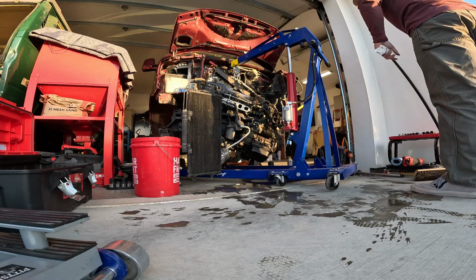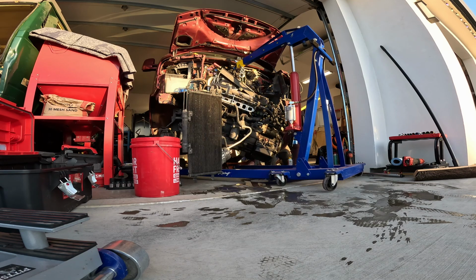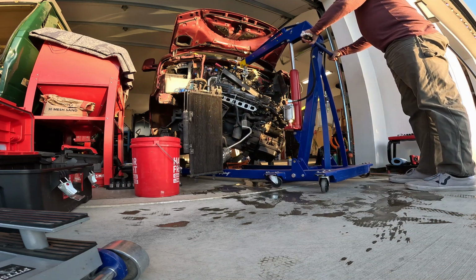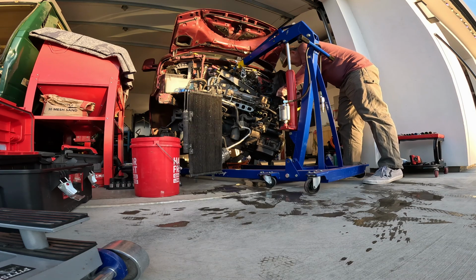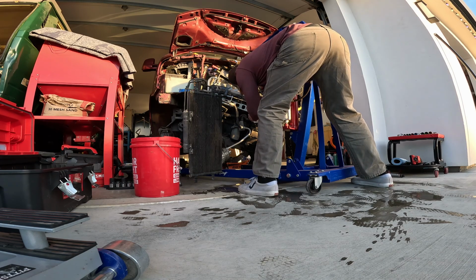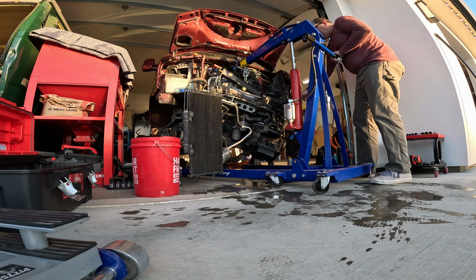Okay, I'm gonna go under and pull this thing, try and pivot it. Little pivot. Pivot. Oh, we gotta keep all these wires from getting stuck here. Gotta find a place for it to go. There it goes. Okay.